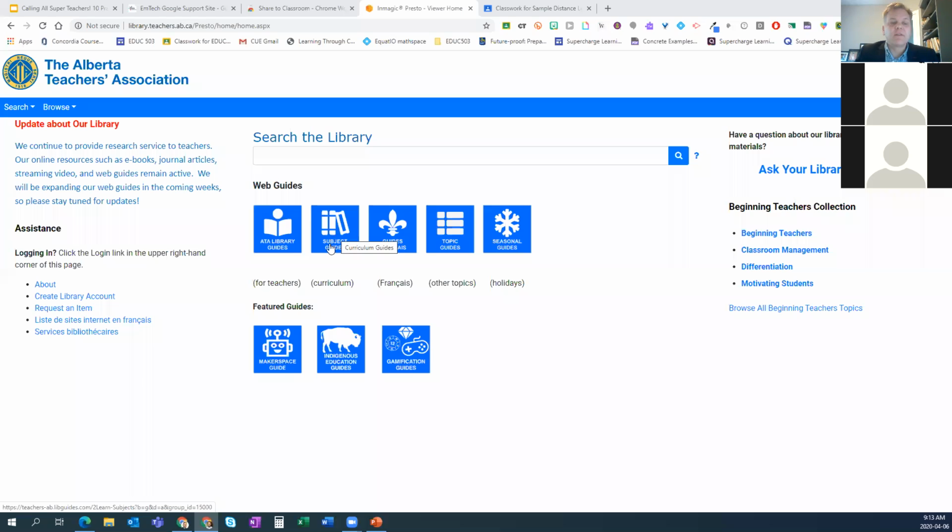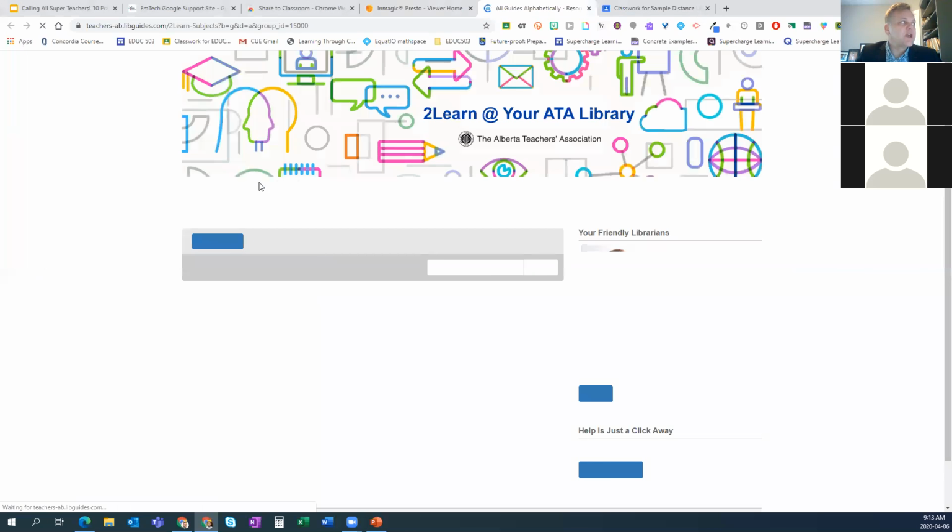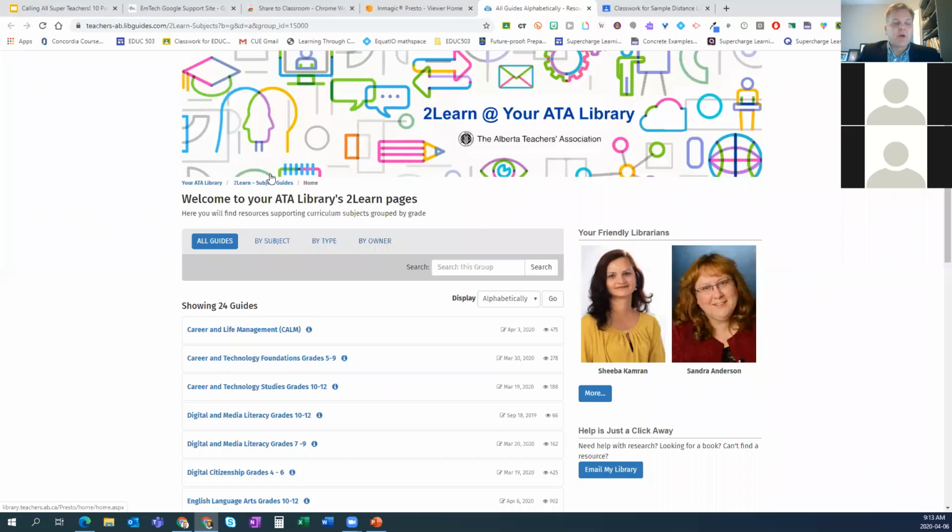However, in their final year and a half or so of operation, they joined ATA. We brought them into ATA. And so with that in mind, what we did was we have all consolidated all of their subject guides, topic guides, and seasonal guides into ATA. So if you're looking for great subject area websites, just when you get into ATA Library, go to those subject guides.